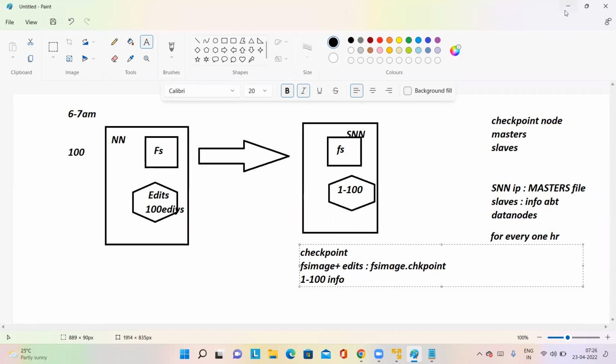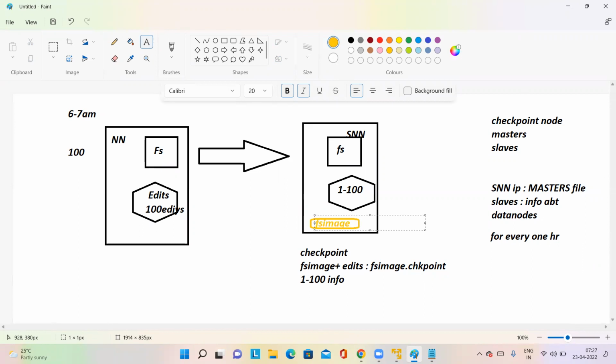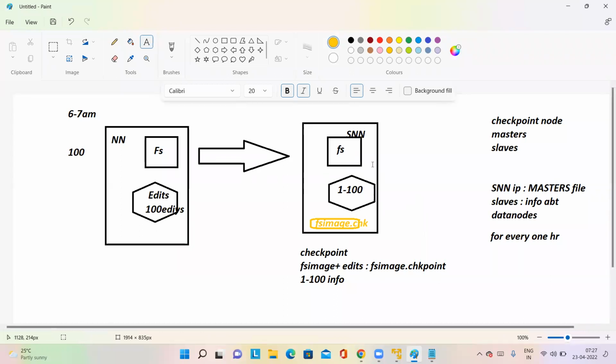Once it has created this fsimage.checkpoint file, having this 1 to 100 information, what it does is, it will store this copy in its hard disk, and again it will send this copy to the name node.